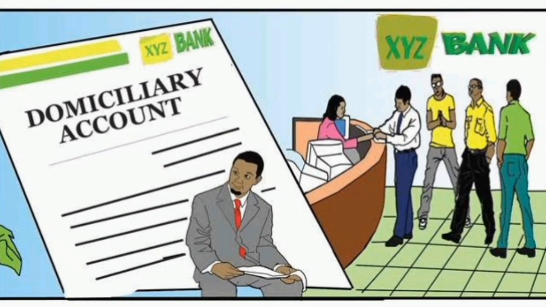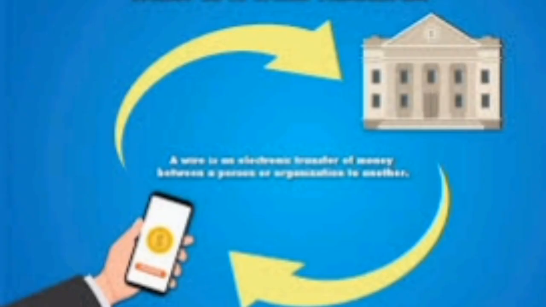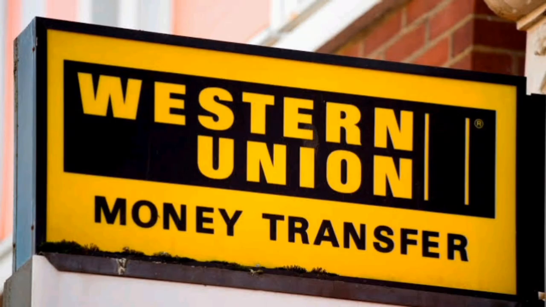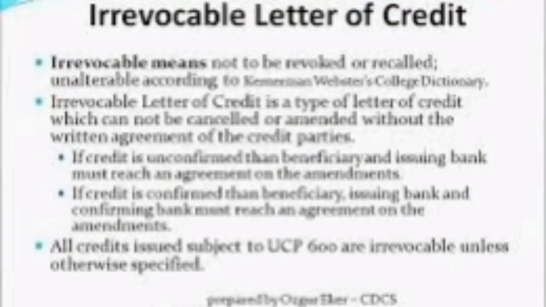An irrevocable letter of credit cannot be amended or cancelled without the consent of the issuing bank, the confirming bank, if any, and the beneficiary. So the payment is guaranteed by the bank if the credit terms and conditions are fully met by the beneficiary. The words irrevocable documentary credit or irrevocable credit may be indicated in the letter of credit.